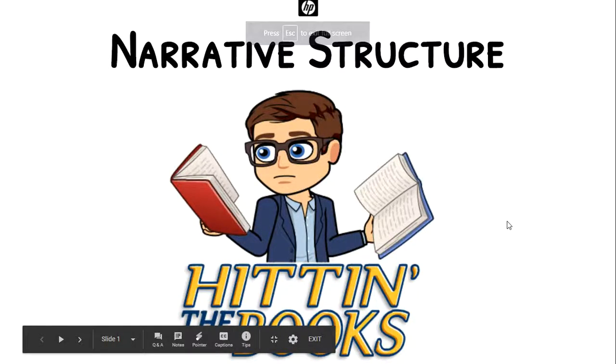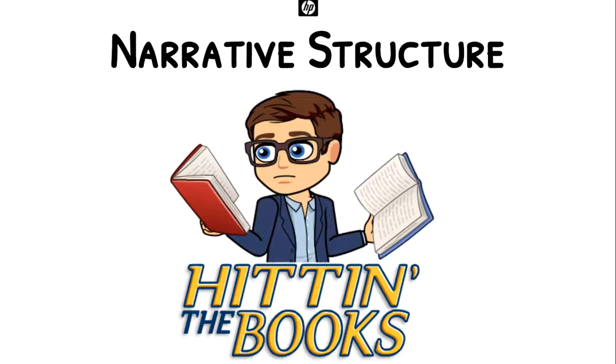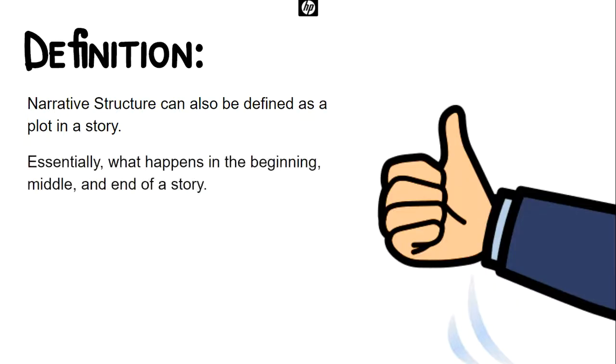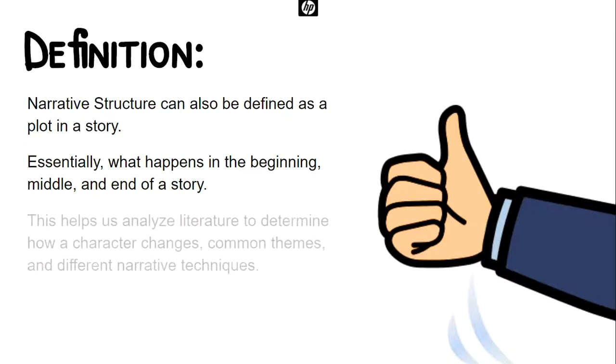Today, we're going to be going over narrative structure and reviewing elements on the plot diagram chart. The definition of narrative structure can also be defined as a plot in the story. So essentially, this is going to be your beginning, this is going to be your middle, and this is going to be your end. So whenever we're thinking about stories, we're thinking about narratives and how they're told.